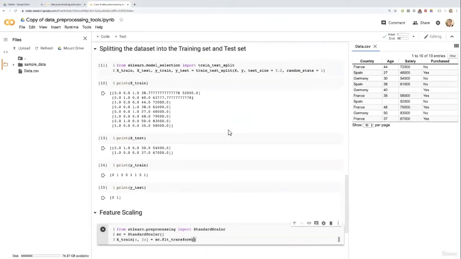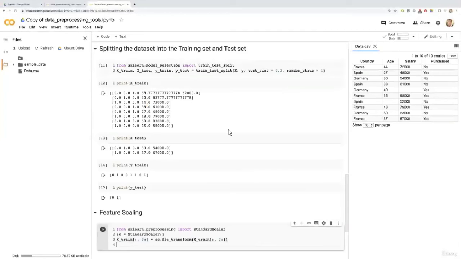Then, you know what to input inside this fit_transform method. Exactly the same as X_train here, because we will only apply feature scaling to our numerical variables containing non-integer values, non-dummy variables. So this will apply feature scaling to our two columns in the training set. I hope you know what the next step is.